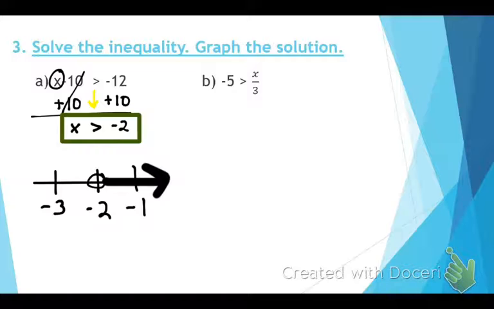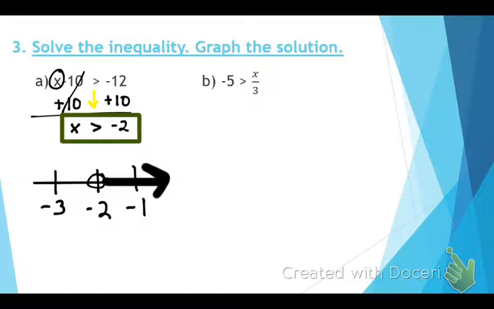Then he says all solutions are greater than. Do you agree or disagree with the way he put his arrow? Agree. I also agree. Remember, another great way to double check, this looks like a greater than sign, and this is a greater than sign. So very good job, Haylin. Thank you for helping us with that problem. Let's go on to the next one.